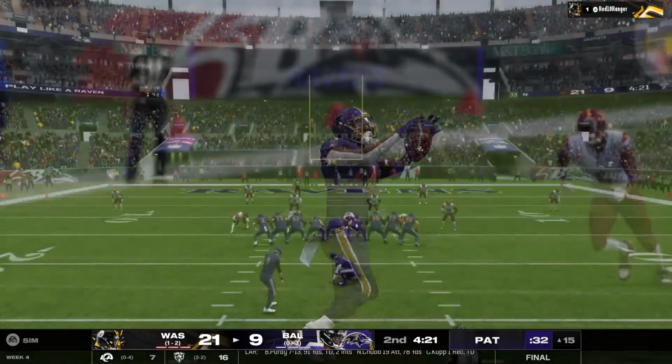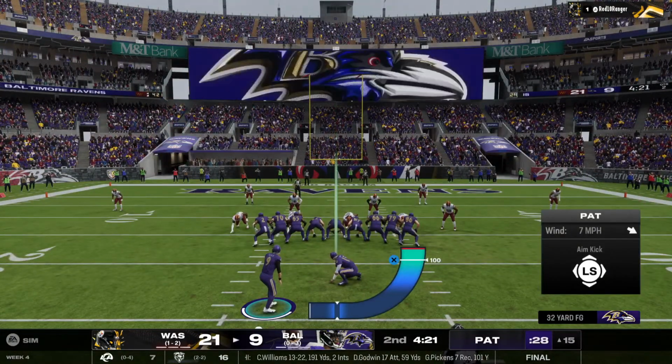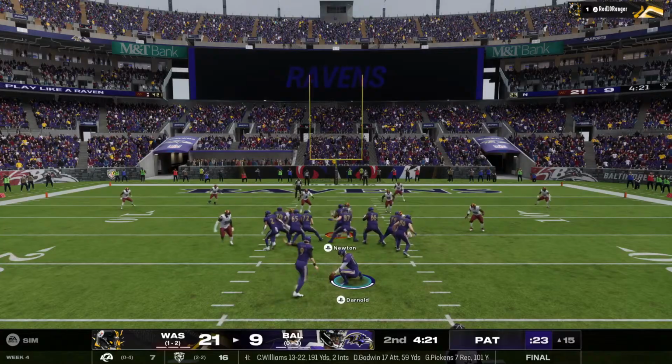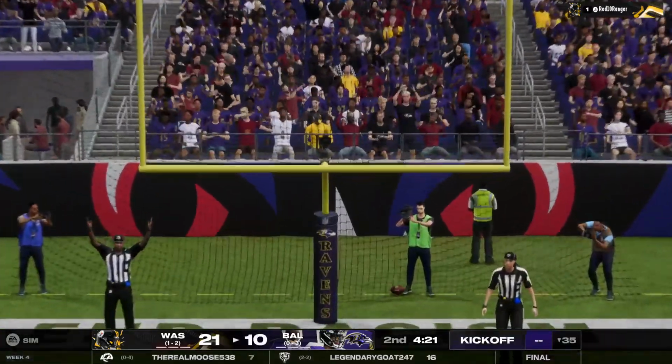Greg, to take it to the end zone for a touchdown. I'm just so impressed by the acceleration of this receiver, Mike. He catches what is a short pass, and he's able to turn it up the field and take it all the way for 6. That is an impressive play, run after catch.